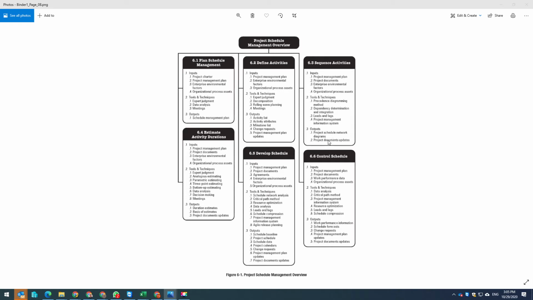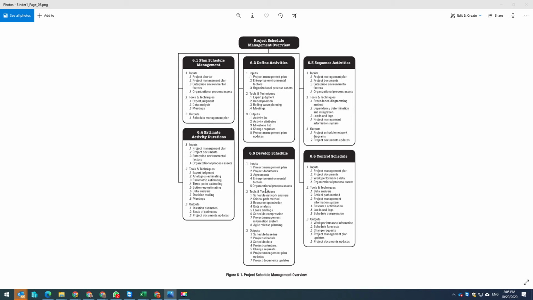And you will update the project documents, and look, I have created a project network diagram with the sequences along with the dependencies, leads and lags. Then you will estimate activity durations, and you will have methods like analogous from past records or OPA, parametric by mathematical equation, or bottom up with the help of a detailed WBS. If you have uncertainties, you will use 3-point estimation, and for that you will go with decision making in order to build your consensus to reach a single point. With the help of basis of estimates, you will be able to produce duration estimates, and you will update the project documents, and you will send this to develop schedule.